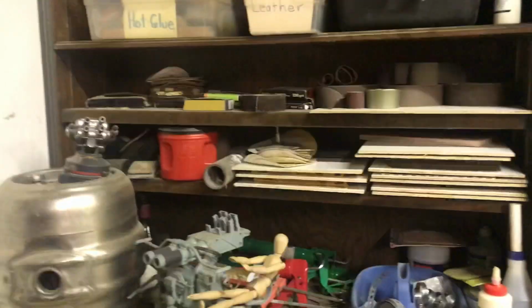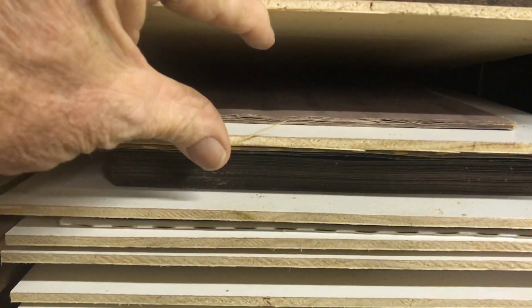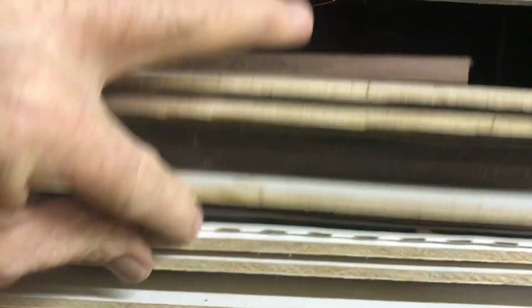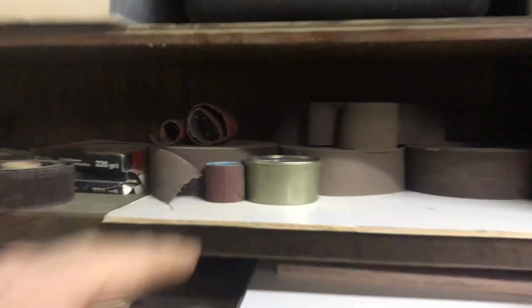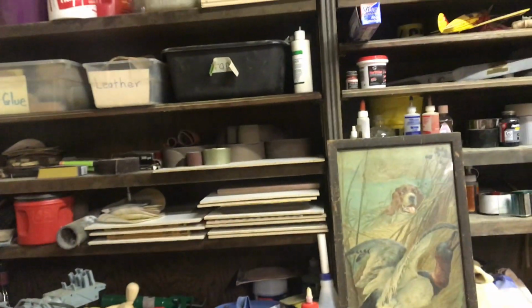Let's start over here. What do we got? Junk, junk, junk, more junk. Here, sandpaper, graduated. Rough, rougher, rougher. And it holds it all flat. It's just under there. They're not even marked. And then I bought a bunch of this emery cloth. I've got tons of that. Sometimes I buy stuff at garage sales, and I buy a bunch of it if I get a chance.